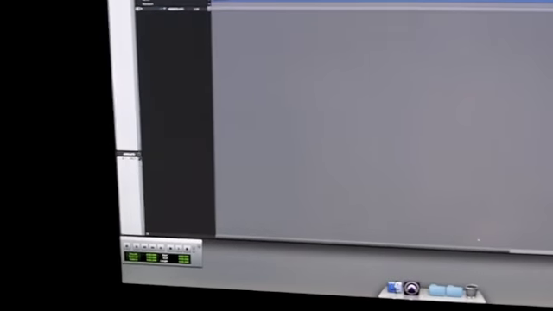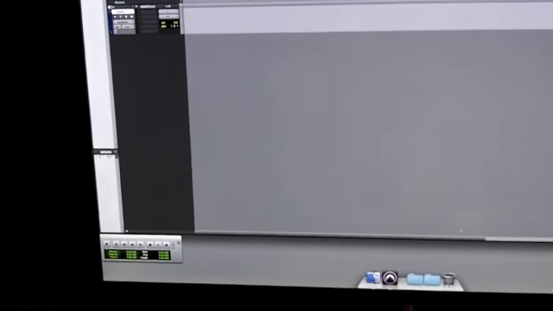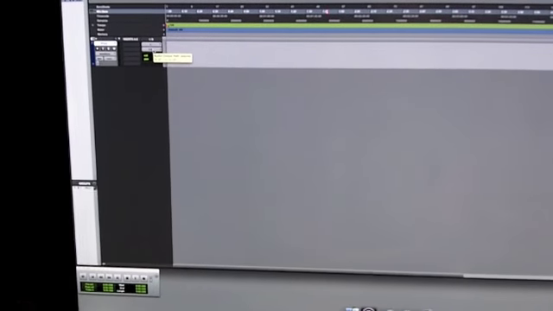What shall we name our session? Very important to name the session. We'll call this How KB Uses the Toft. Alright, I'm going to create for myself a brand new audio track, mono, and there it is. What shall we name it? We'll call it iPod. Okay, it has an input of 1 and an output of 1 and 2.